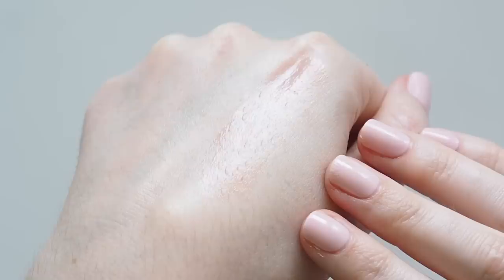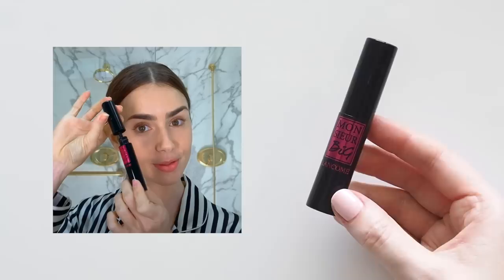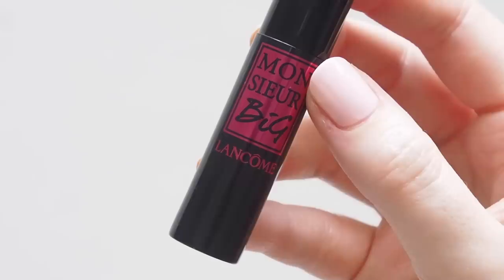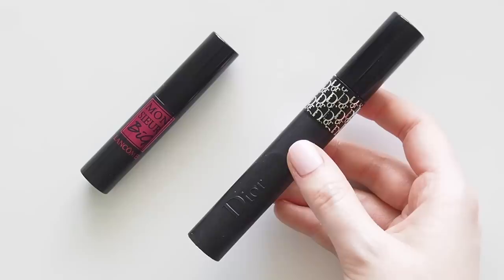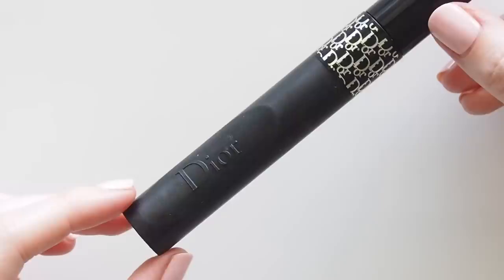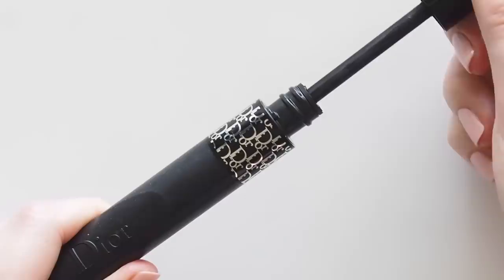Which mascara tubes does Lily use to lift those long lashes? She's mentioned Lancôme Monsieur Big many times, wearing it to the Golden Globes last year and even calling it one of her five favourite things. She says she's always been a mascara girl and this formula is her favourite to add lots of volume and make her eyes come alive. I've been meaning to repurchase this in full size. Zendaya has worn it too. Aurélie Payane said she used Dior Pump and Volume mascara on the Emily in Paris set to open up Emily's — slash Lily's — eyes. This is a formula I got into a few years ago after Harry's makeup artist applied it on me. It adds nice length, definition and volume, and I think I prefer it to Monsieur Big — it has a bit more oomph without looking clumpy or too heavy.